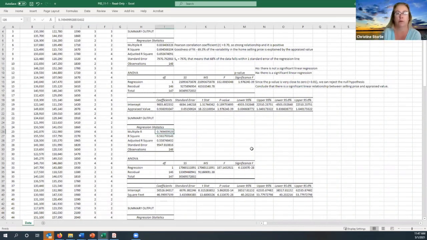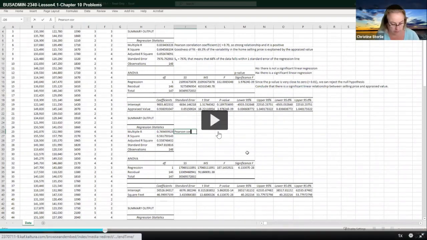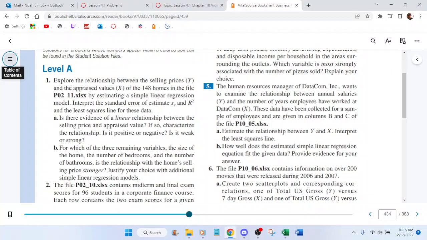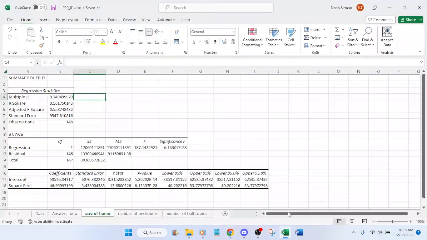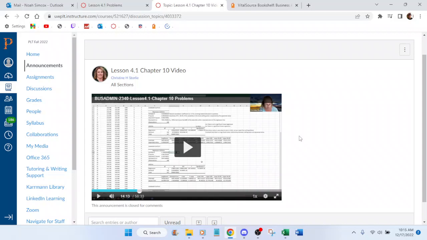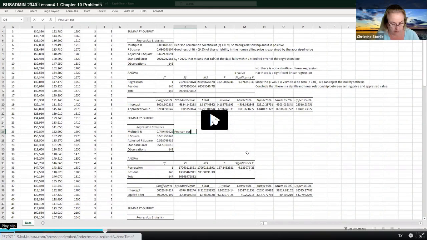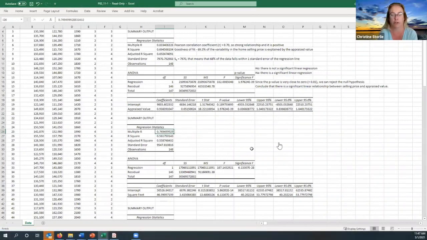We see that the multiple R, which again... Oh my gosh, I thought they were asking to compare all of them, including the first one you did. Oh, never mind. It says for the remaining three, not the first one. If we're looking at just the significance, can you look at both the significance and the multiple R to figure out the answer? Which again is the Pearson correlation coefficient.